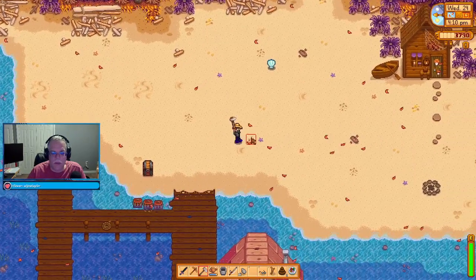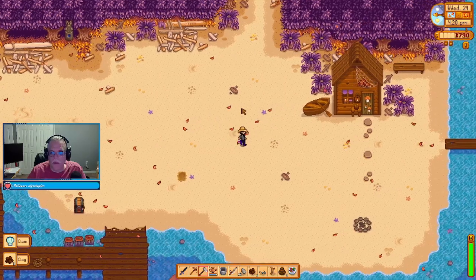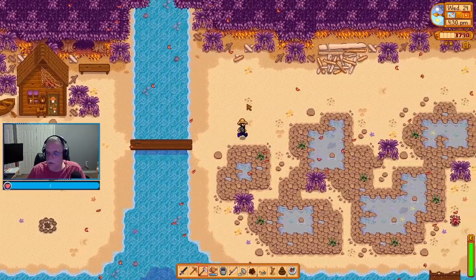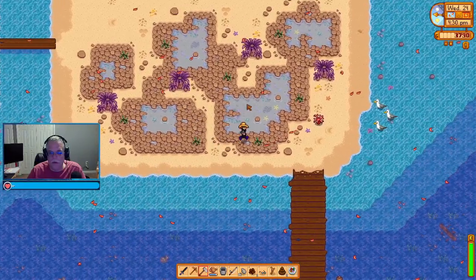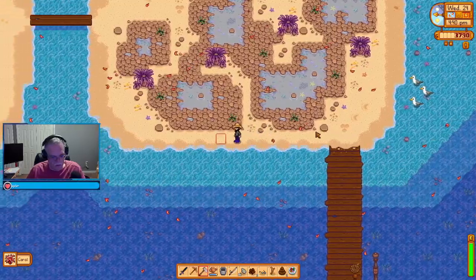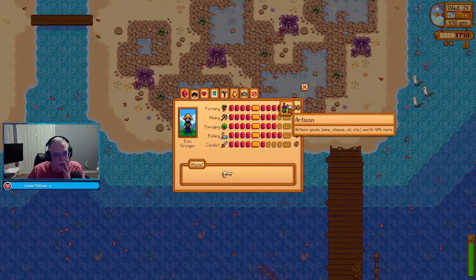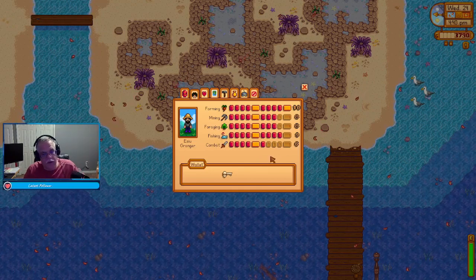Worms. Of clay. Anything worth foraging over here? What are my skills? I'm fishing 9. I'm farming 10. Mining 8. Foraging 8. Combat.